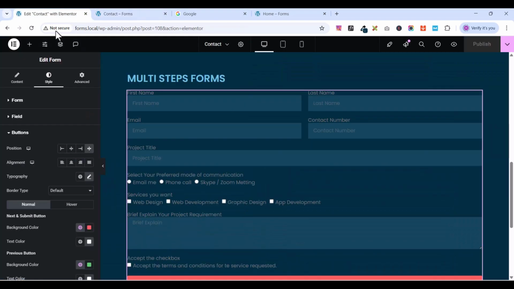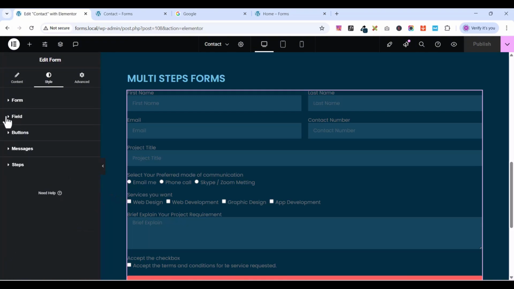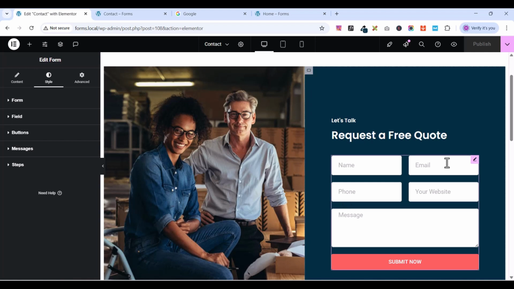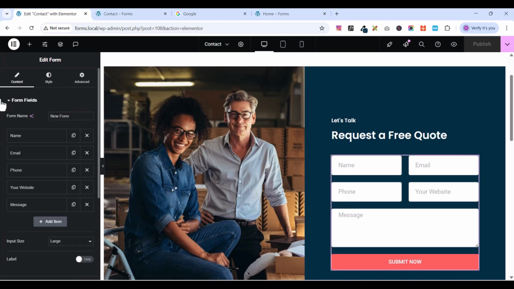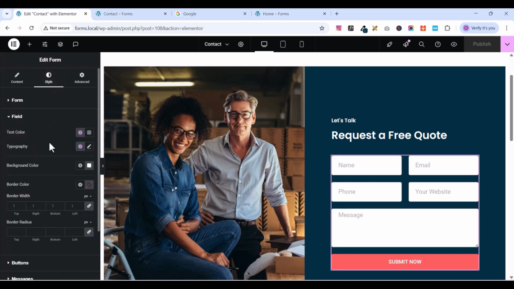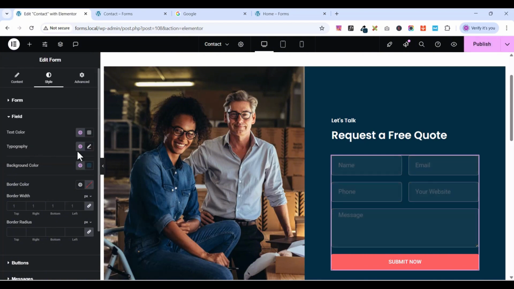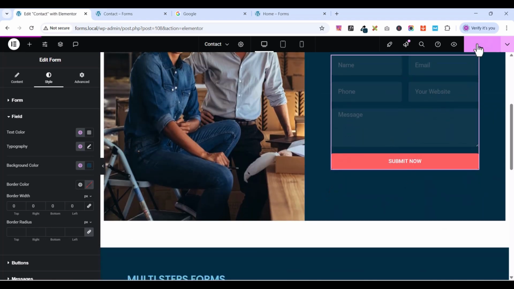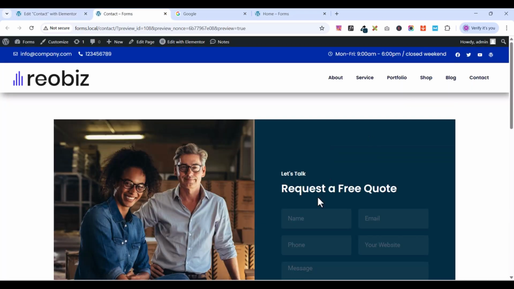So let me go back here, okay, and inside this field, let me copy this color. Then I'll go up, select this form, go to style, and go to this field and change this color to this. And this one too, we are going to remove the border. Okay, and we maintain the radius, right? So let me leave it this way and publish this one too and preview.